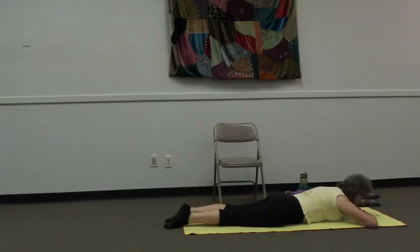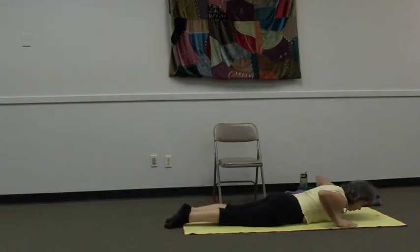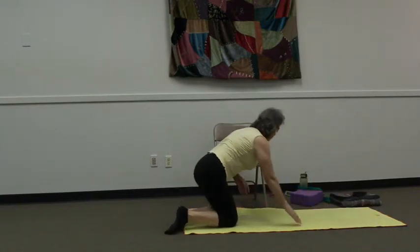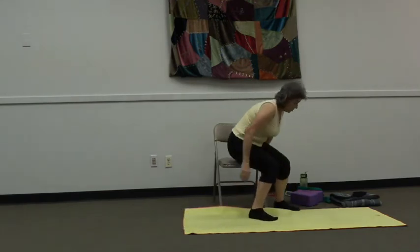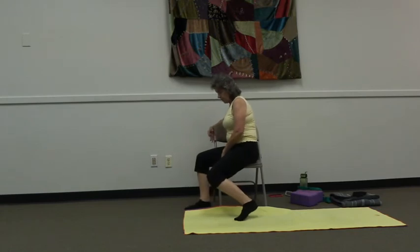In the chair, finish up one side, turn to center, it's about time, and go to the other side. Right leg up, releasing. Left leg up, and releasing. Please continue. I'm going to go back to the chair. So from right, you turn to the center, you turn to the left, to the right.